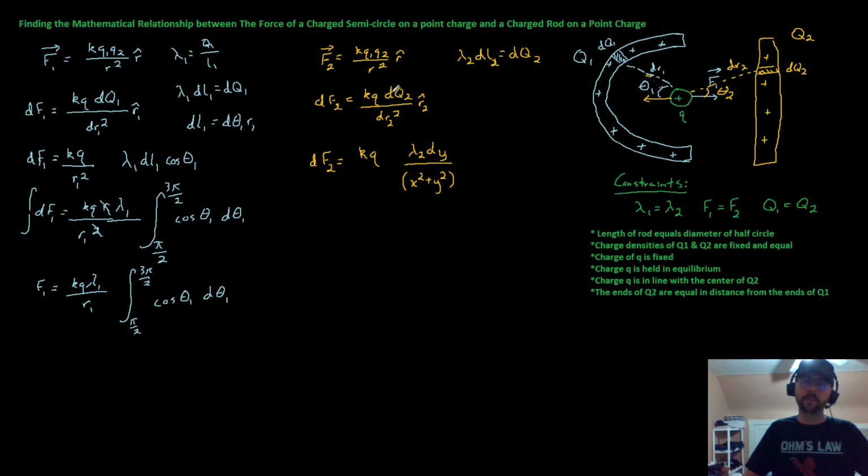Okay, dq is lambda sub 2 dy. r sub 2 squared is x squared plus y squared. Now for the direction, we're going to say that the direction here is the x direction. I missed that last time actually. In both cases, the reason it became cosine theta is because, as these are vectors, you have a y direction and an x direction. The y direction components cancel due to symmetry, which is why it's set up the way that it is, and that's true on both sides.